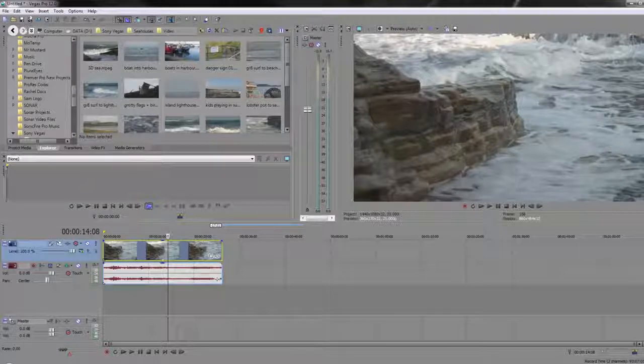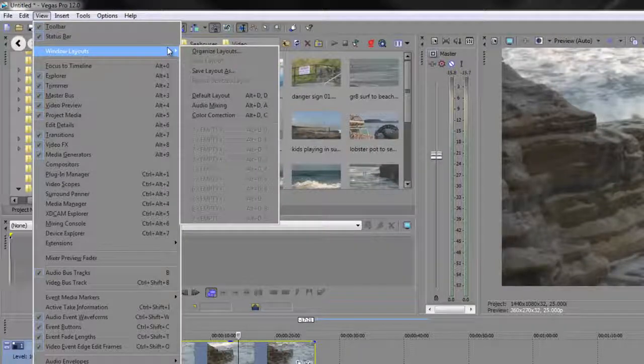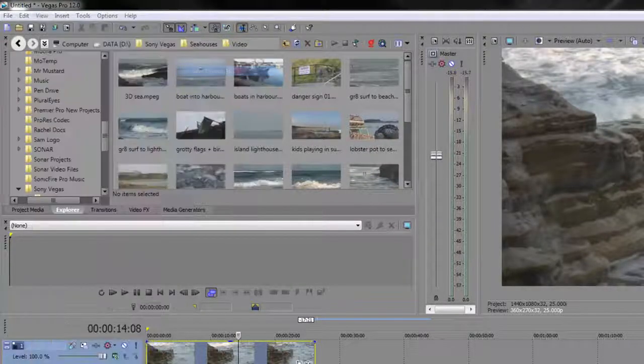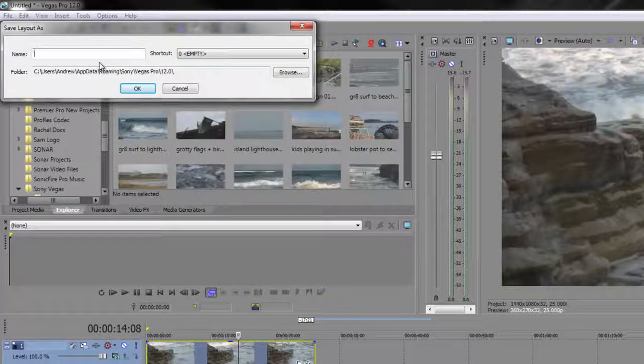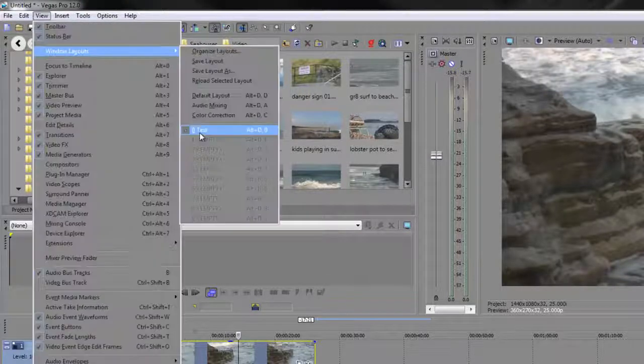So what you can do is you can go back to that View menu, and you can go to Windows Layout, and you'll see that you've got an option that says Save Layout As. And when I click Save Layout As, I can call it Test. Notice it's given a keyboard shortcut, so I can get to it very quickly. And I can click OK. And now, if I go back to the View, I go to Windows Layout, you'll see that I've got Test, and I've got a keyboard shortcut for it.